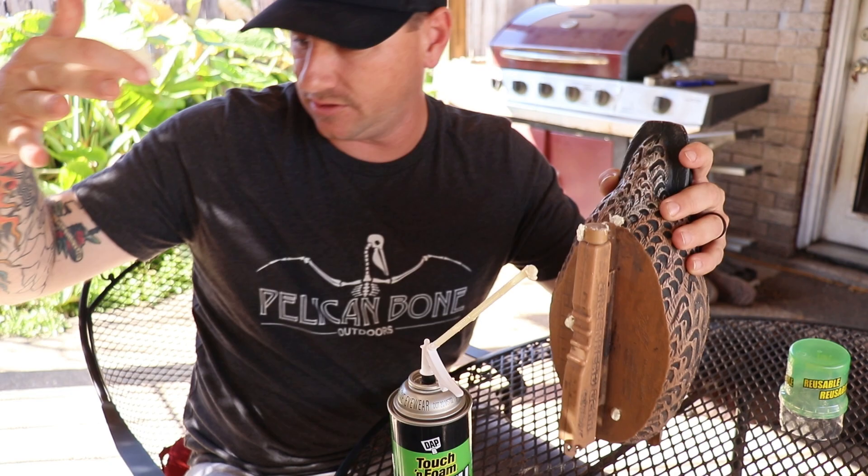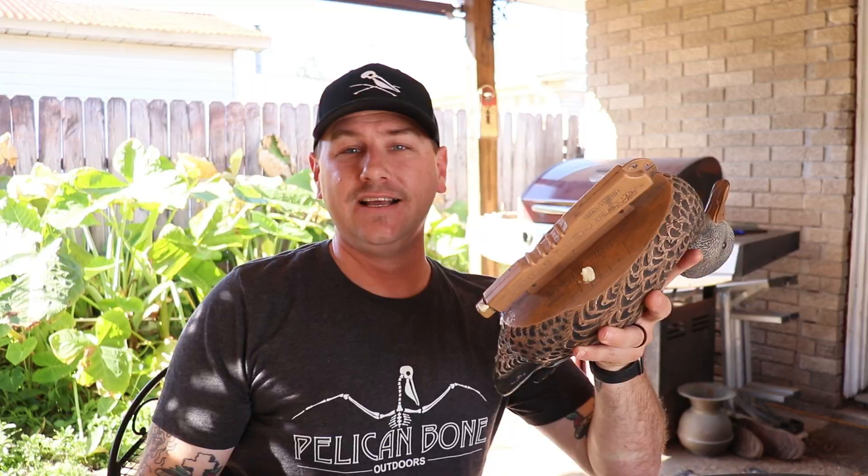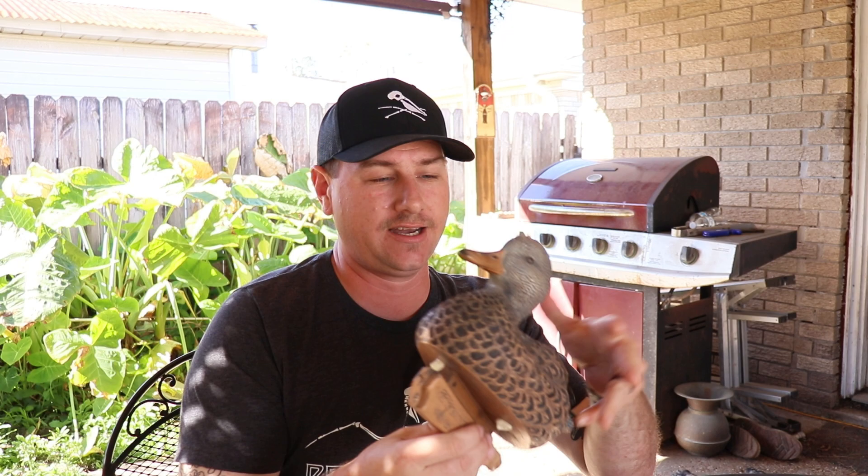Now that we've got them all filled up, it's time to let it sit. It's going to expand and we've got to wait for it to cure — this can said it takes about three hours. I'm going to set them right side up so all the foam will settle towards the bottom and expand up. That way, if I missed any spots or have any air pockets, that stays to the bottom and helps prevent the decoy from tipping over or leaning the wrong way.